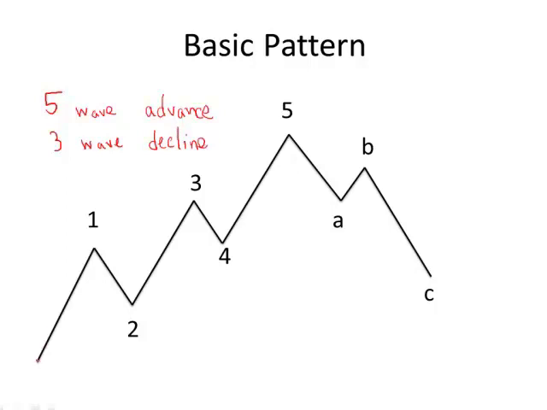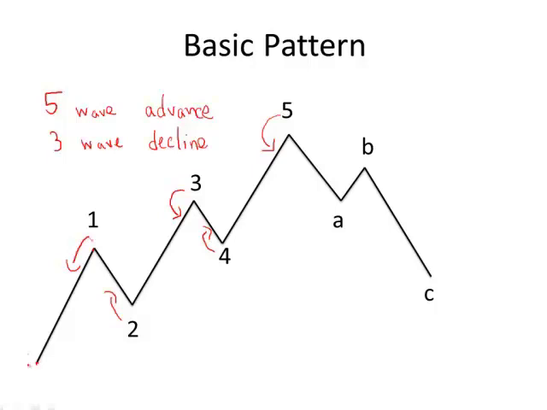So the 5-wave advance works as follows. This line here is wave number 1. Okay, that's an upward moving wave. This wave here is wave 2. This wave here is wave 3. This wave here is wave 4. And this wave here is wave 5. Now what is important to know is that the entire line, so like from here for example all the way down to here, that represents the wave. So the whole movement is that wave 1.